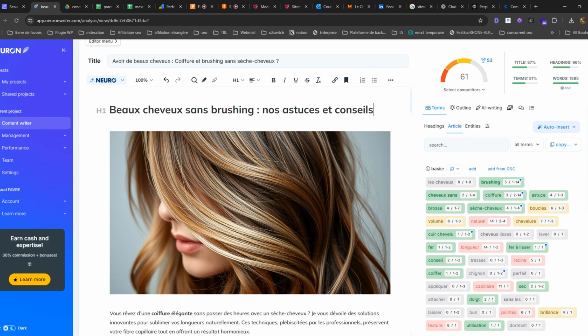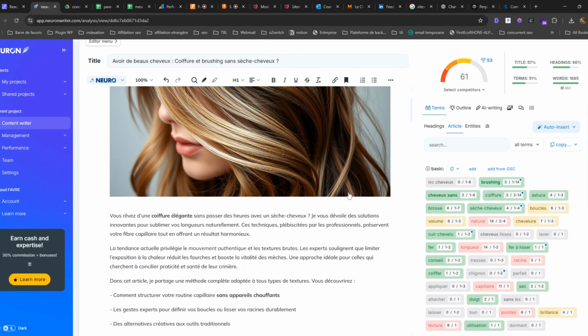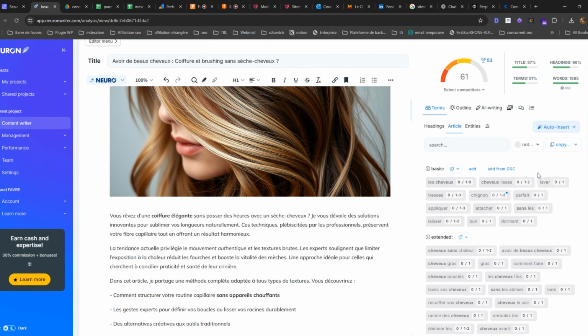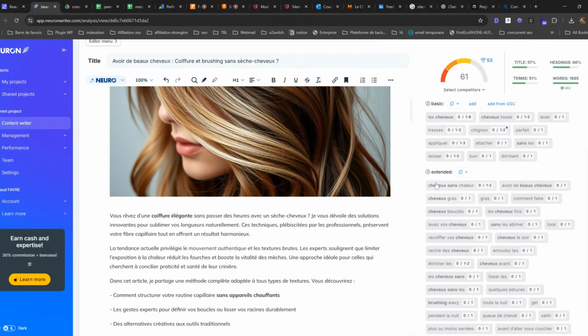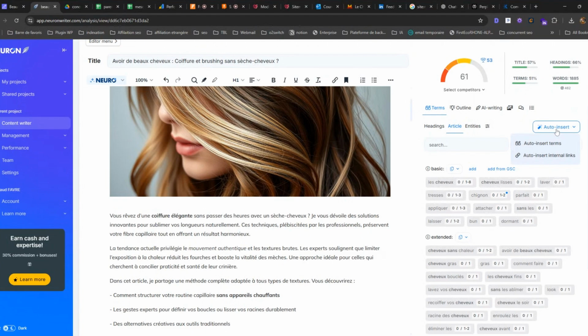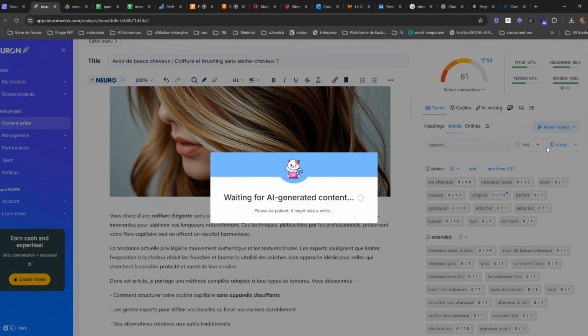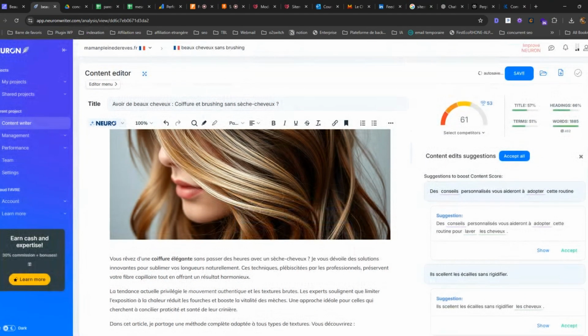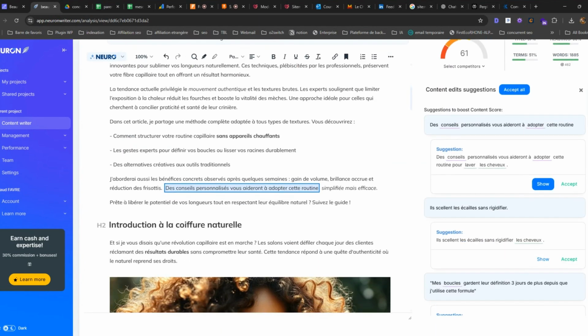So it's a bit different, but you see that here we're going to be able to do quite a few things. We can put all the terms that, according to it, should be added. So the basic terms that are important and the extended terms. If we do auto insertion, it's going to propose to us, according to the sentences we've written in the article, to put its keywords to make sense and not repeat them, of course. You see, it's a bit tricky. We can see where it puts that here.